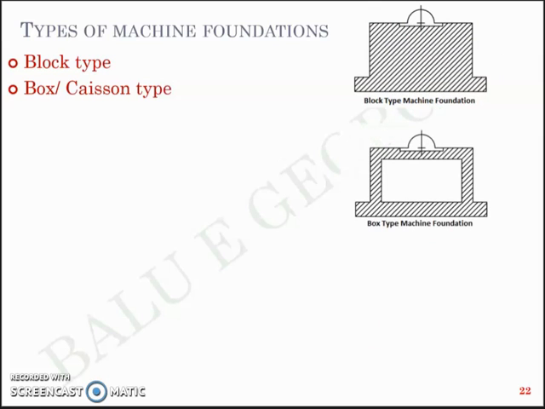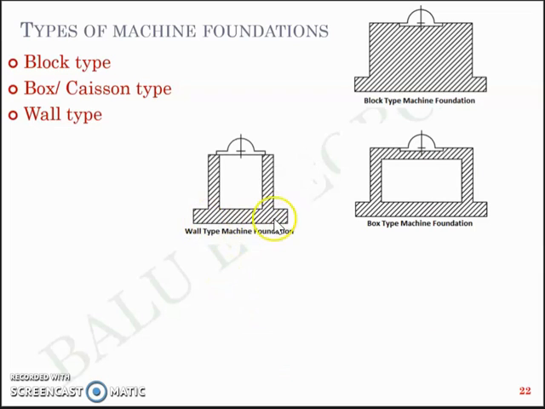The types of machine foundations include a block type like this, which means it's a structure which doesn't have a cavity, it looks like a block. Another type can be a box or a caisson type, which has a similar structure but with the difference that it does have a cavity inside it. So there's a cavity, it's not a block, and that's a box kind of machine foundation. Another one is a wall type, as shown here. It does have a base slab and walls over which the machine is kept. And this thing with the cross mark is a machine.